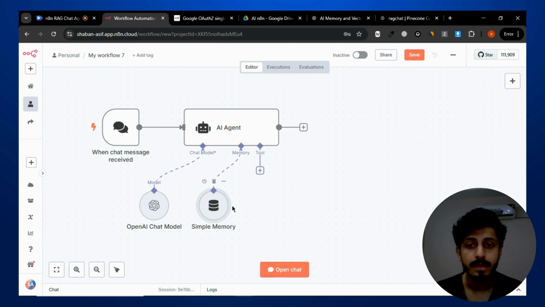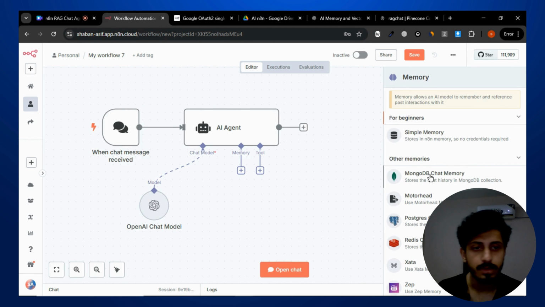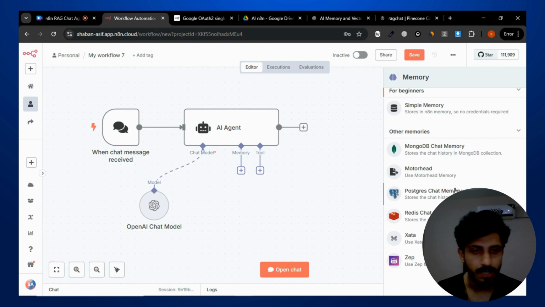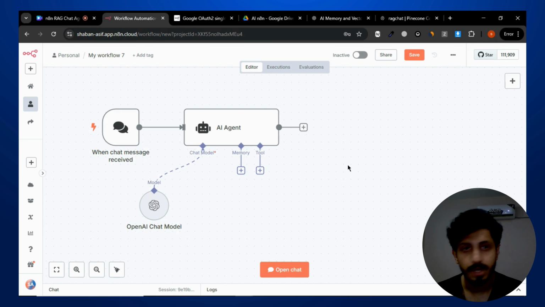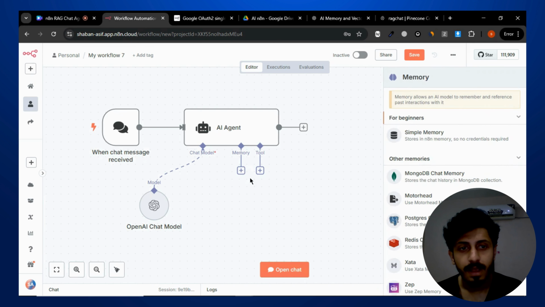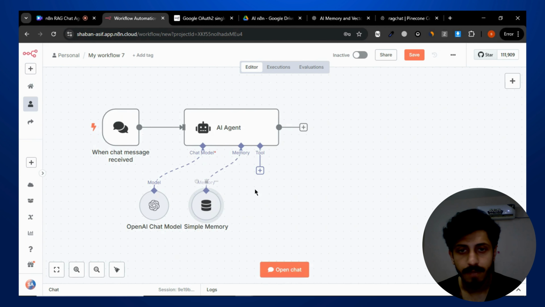But if you're building a different system, obviously you could choose different memories. You could use MongoDB, Postgres chat memory. I use MongoDB and Postgres a lot. I don't use anything else, but this is something you can get away with almost every time, which we will cover in different videos that I've planned. For now, I'm just trying to record this video. So for this, just go with simple memory, and we have a tool.